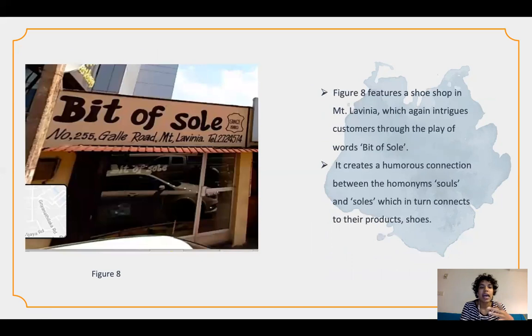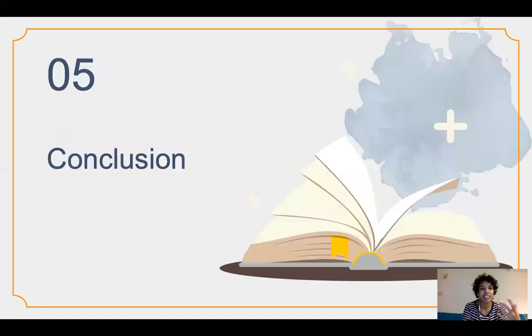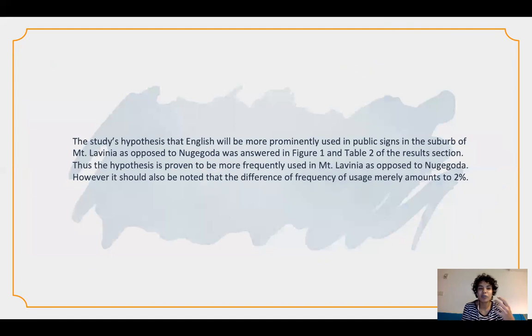It's not about prestige. And then we have Bridge of Soul, quite an old building, I have to say, from the 1980s. This is actually playing with a pun on the homonyms souls and soles, right? Again, it's connecting to their product, smart. It's definitely making a pun, and it goes more in the realm of humor and catchiness as opposed to prestige, right?